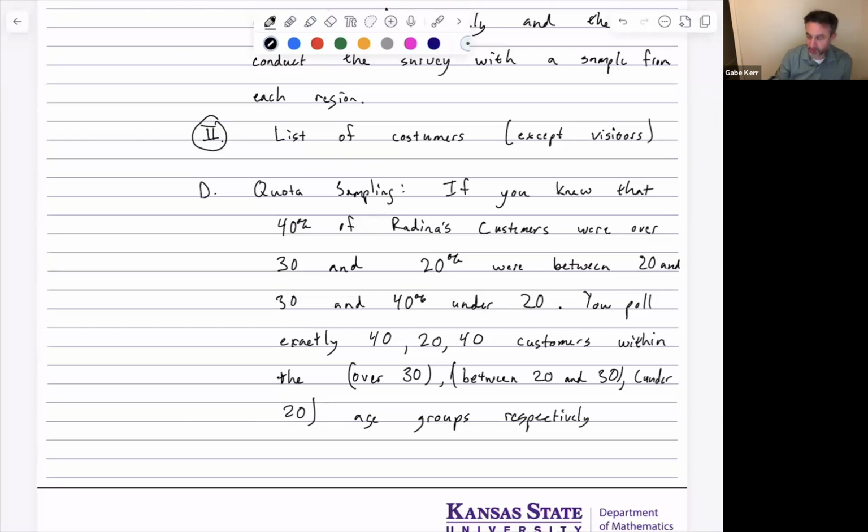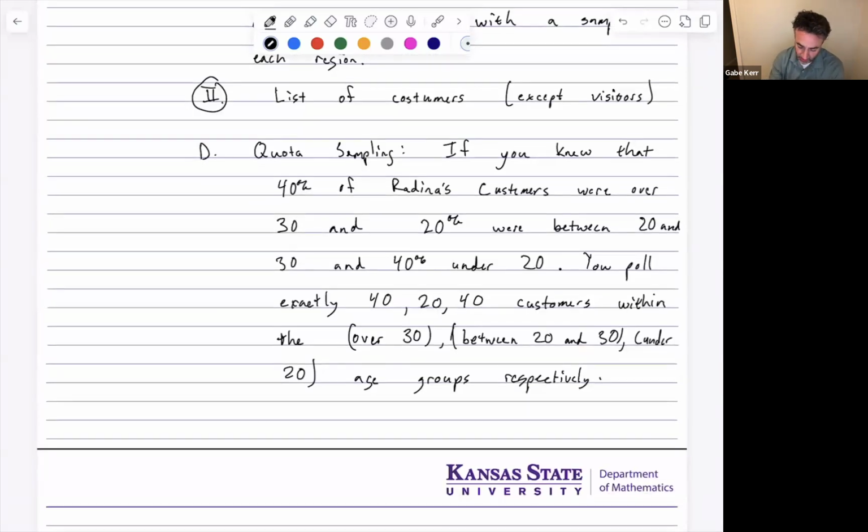So when you conduct the survey, the first thing you ask is, are you of this age group? And they say, okay, yes. And you say, well, I've had enough of those people, I'm going to ask these people. And you go ahead and choose those individuals based on the demographic information that you have. And you do it proportionally. And you use the results to represent your customers. I didn't describe essentially where you would do this, but you could do this from these customer lists. And in this case, your sampling frame would still be the list of customers.